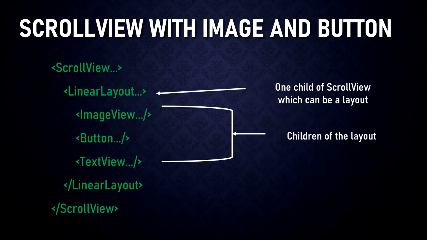Here you can see scrolling with text and with an image. Again we use the linear layout, which is one child of the scroll view. The child view of a scroll view can also be a layout. The rule only says you can't use more than one child view. The layout is by itself a view, so we use the linear layout as a view, and you can use multiple views inside it. This is another child view for the layout. This child view is not for the scroll view, it's for this layout.